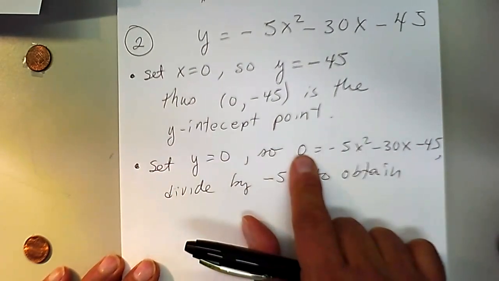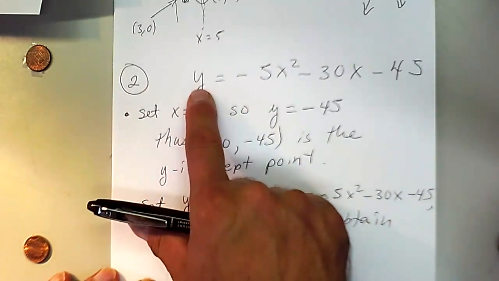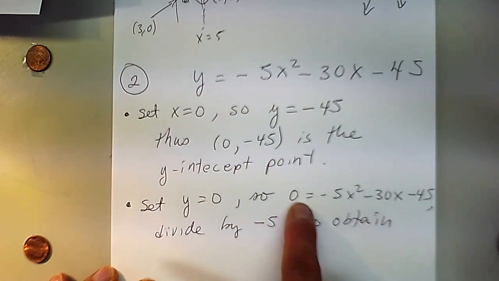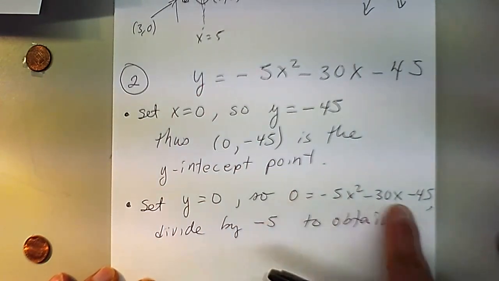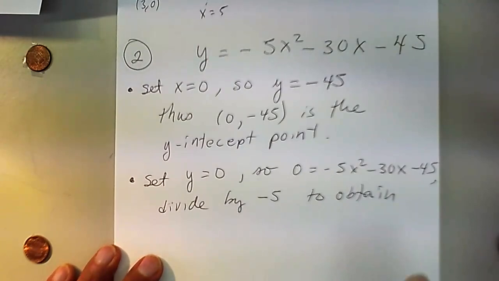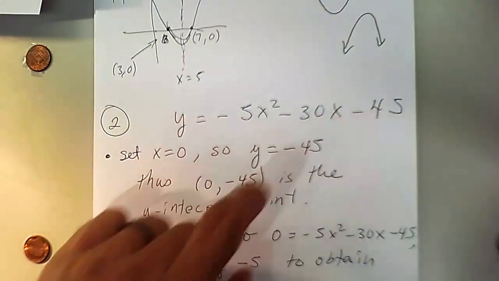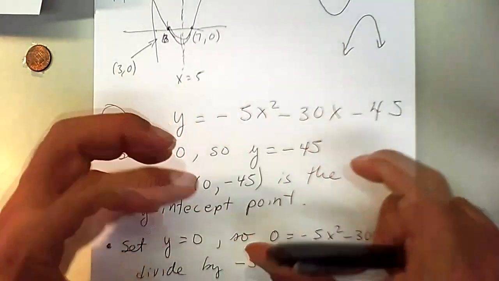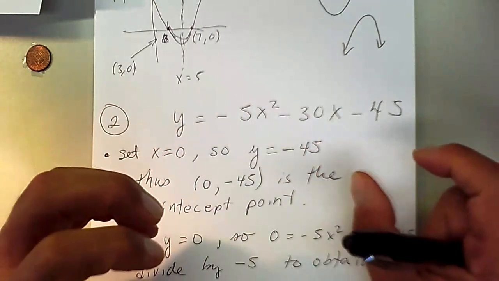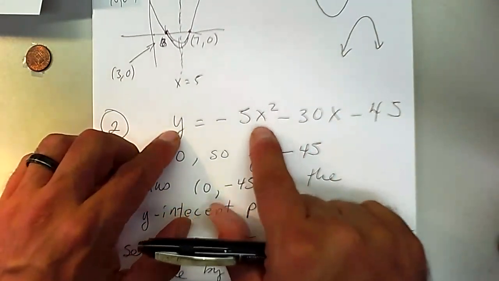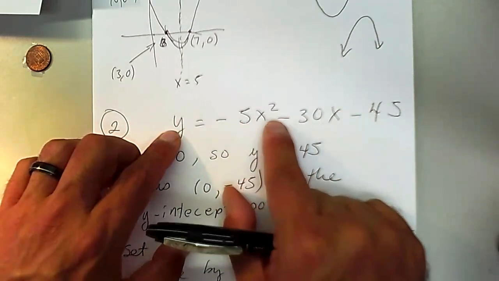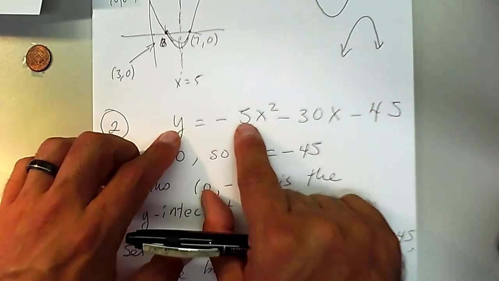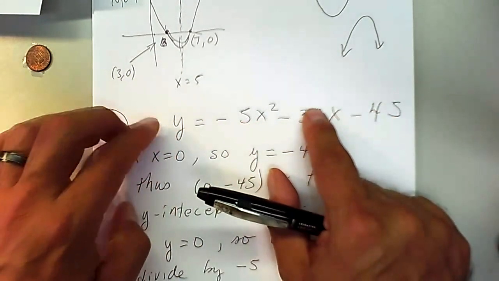Now, remember, we have a 0. We set y to be 0. So there was a y prior to starting this step, but now we set the y equal to 0. So now we have 0 equals that. It is very important to distinguish that equation versus this equation. That's a function. That means there's a relationship between x and y. There's a correspondence. Y cannot behave wildly. It has to behave relative to how x rules. You know, this says square the input, multiply by negative 5, and so forth. That's how y has to behave.